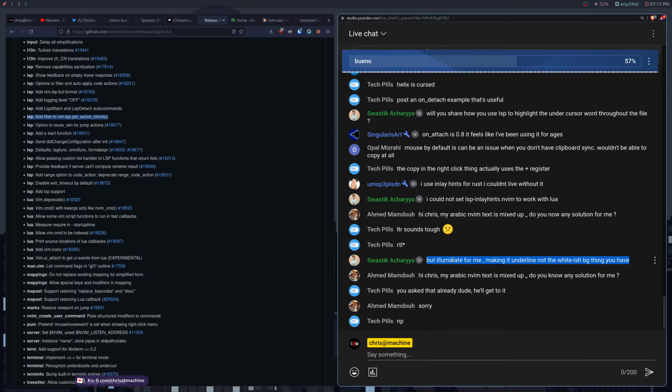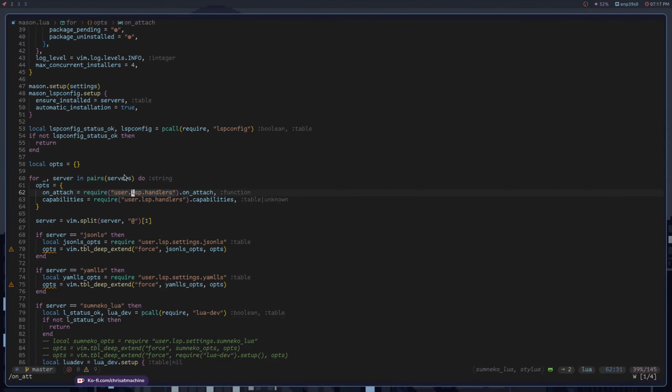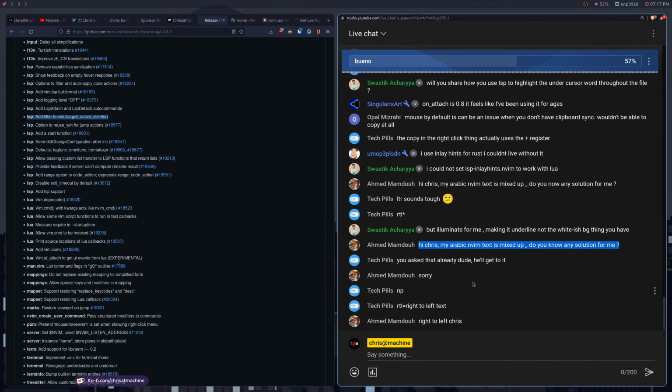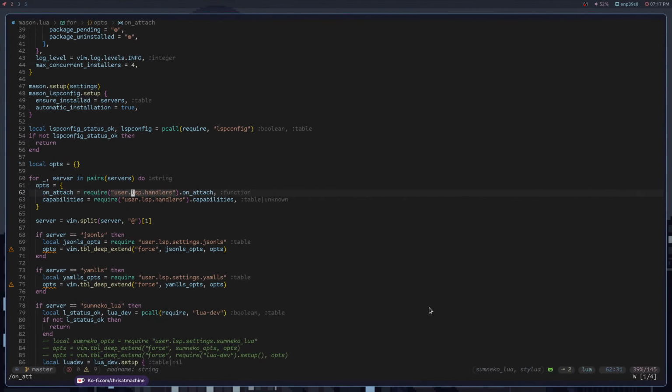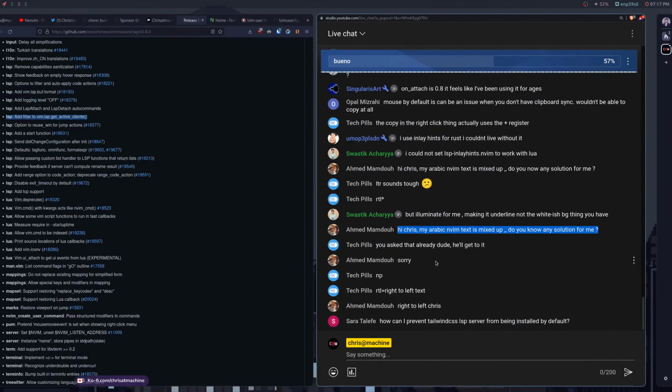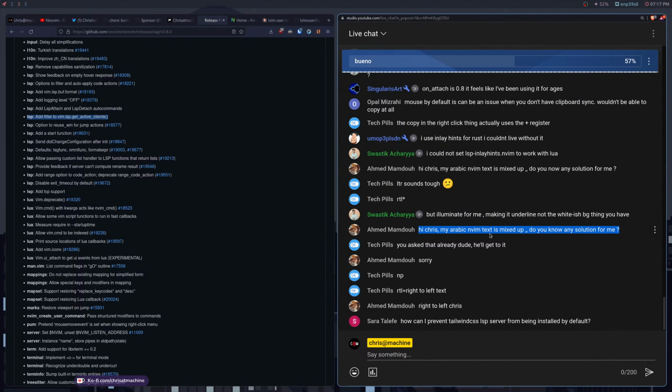I have it set in the darkplus.nvim theme, so it should be easy to find. Yeah, I don't have the answer for this. I'm sorry, I don't know. Right to left text. Where's the right to left text? I don't know. I might have missed it. Unless Arabic is right to left text, maybe that's why. Oh, okay. That must be it then.